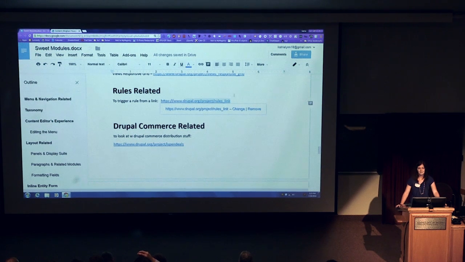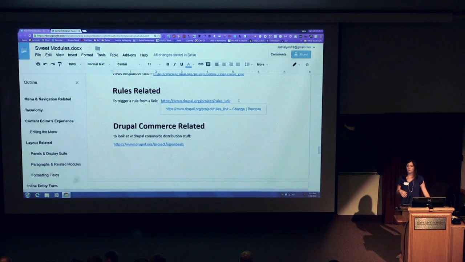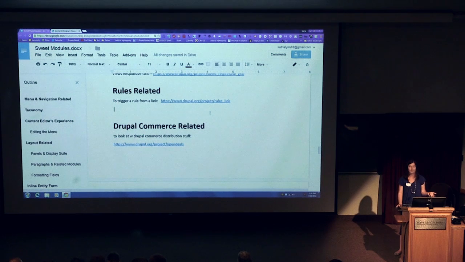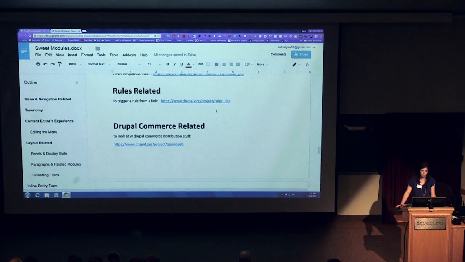Oh, this one is nice. How many of you just went to the rules session that they just had? Yeah. Okay, so this one is nice because this allows you to trigger a rule by clicking a link. So if you wrote a rule that said go and do a certain thing with content, you could have an admin page for your content editors and allow them to run the rule whenever they wanted. That's super nice because most rules are triggered by an event, but sometimes you want to have that control yourself to run a rule.